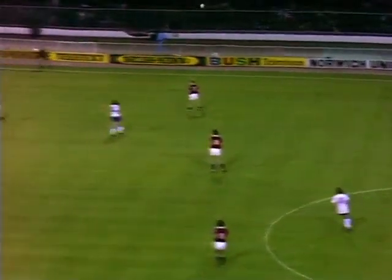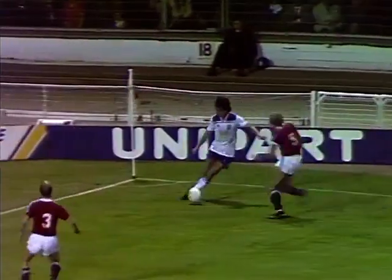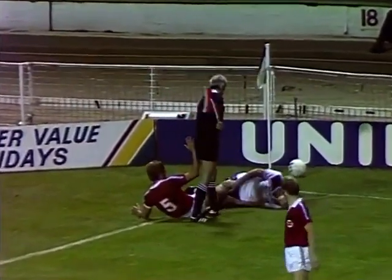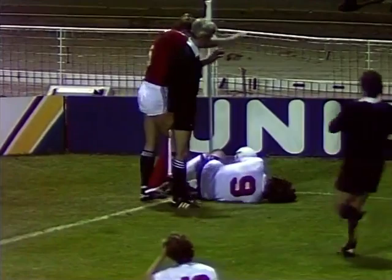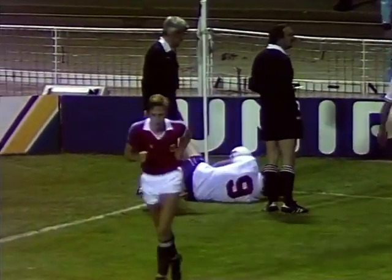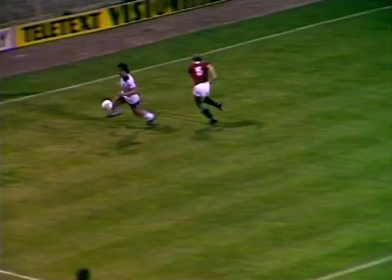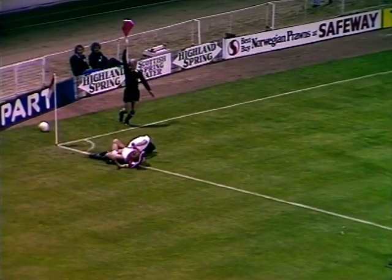As we come to the last 30 seconds or so of the game, plus a little bit of time to be added on, there's Mariner now, who's probably been as good as anybody, but won't relish that sort of challenge very much from the number 5, Grondalen. And Mariner's down, and a yellow card for the Norwegian captain for that challenge down by the corner flag on the England number 9. This is the challenge coming up. Mariner there. Oh, took everything in sight there, did Grondalen.